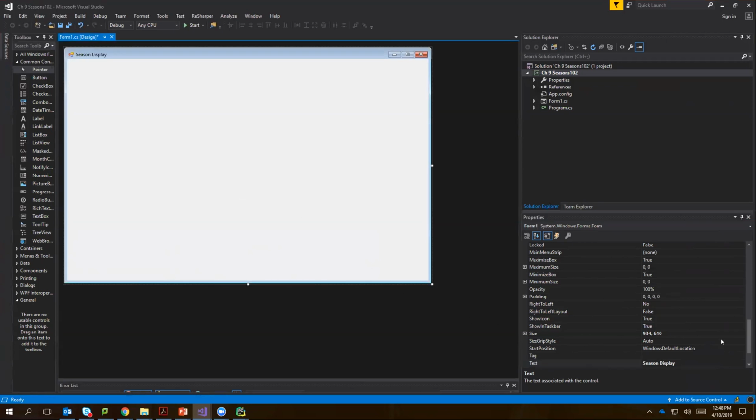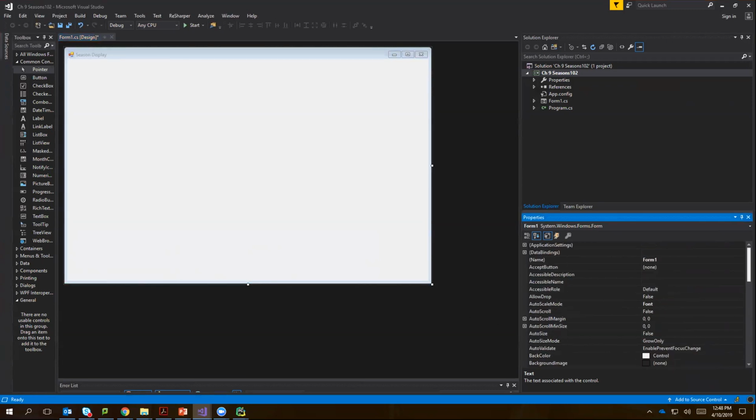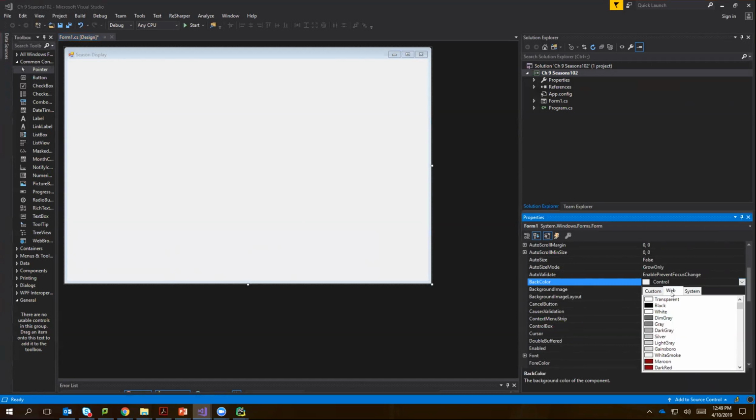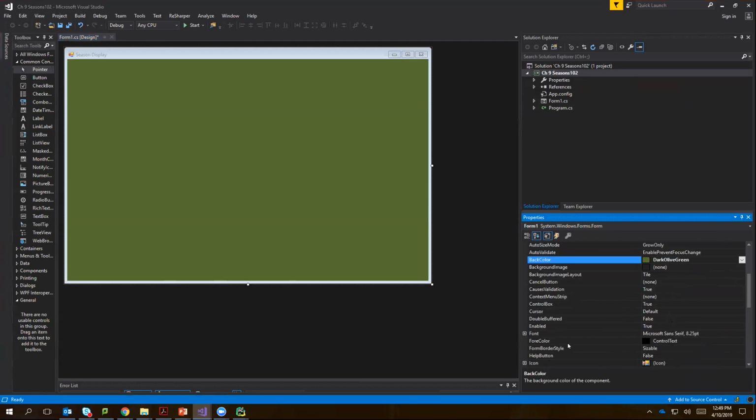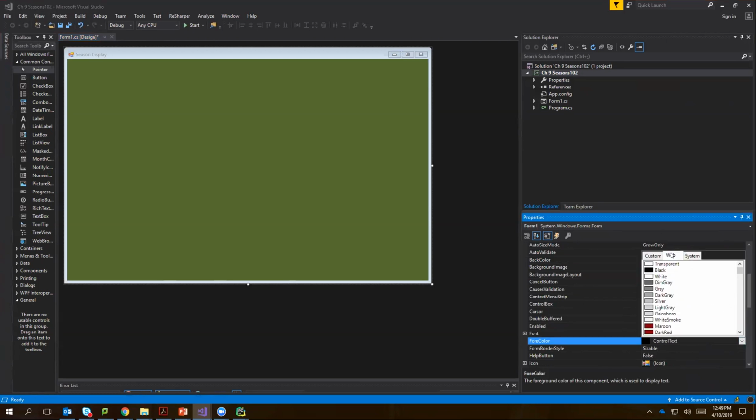So let's set our back color. You can set yours to whatever you like. I like to do this because it makes it easier for me to tell which application was you guys's and which one was the morning class. But it's also a nice habit for us to get into because things just look better if we're a little bit more concerned about it. I'm going to use this ugly dark olive, and then I'm going to set my forecolor. Since I used kind of a dark back color, I want my foreground color to be light that will show up on that.